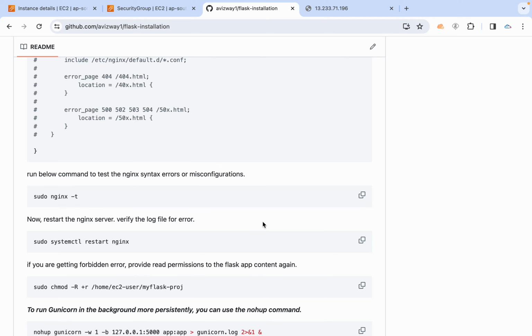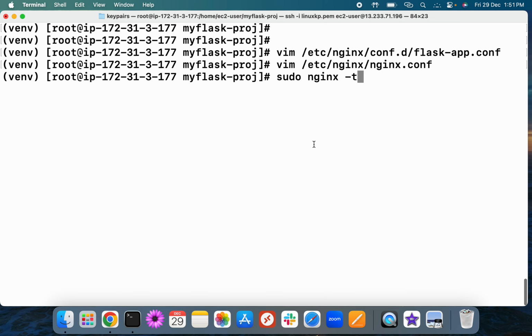So once this is completed, you can test. For example, I just did some modification to that Nginx file, right? So I may add some extra, or I may mess up that Nginx configuration. So I just want to test: is there any syntax error or any misconfiguration in my Nginx? So we can run sudo nginx -t. You don't need to write this sudo as we are working as a root user, but it's recommended whenever you are working as a regular user.